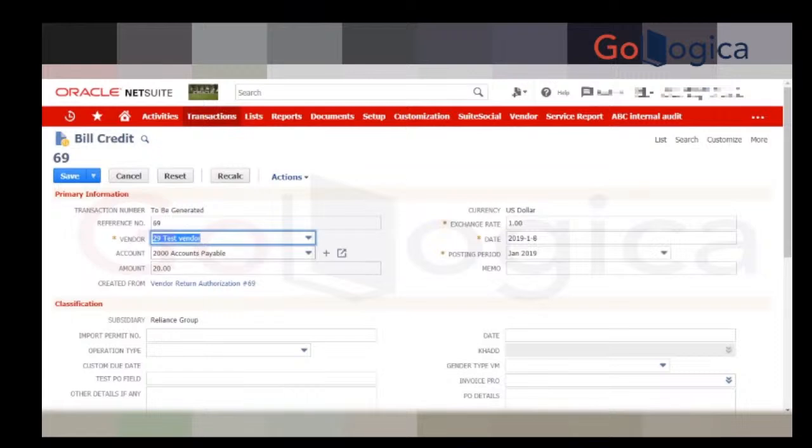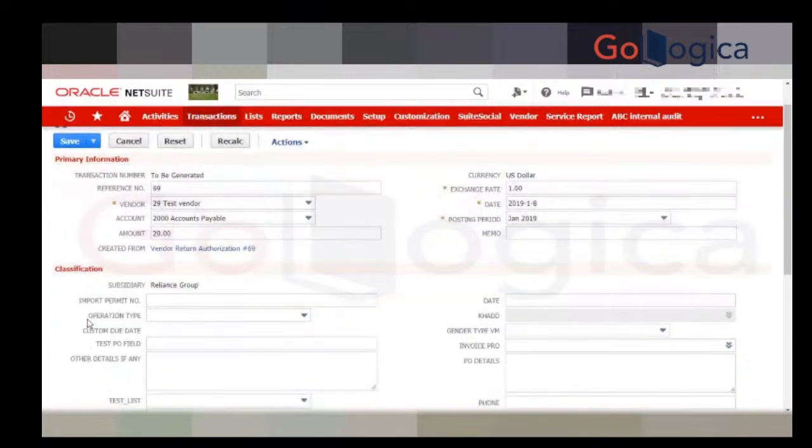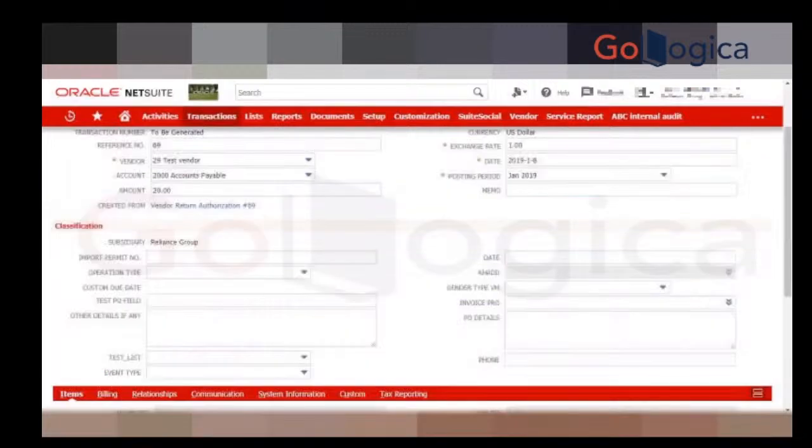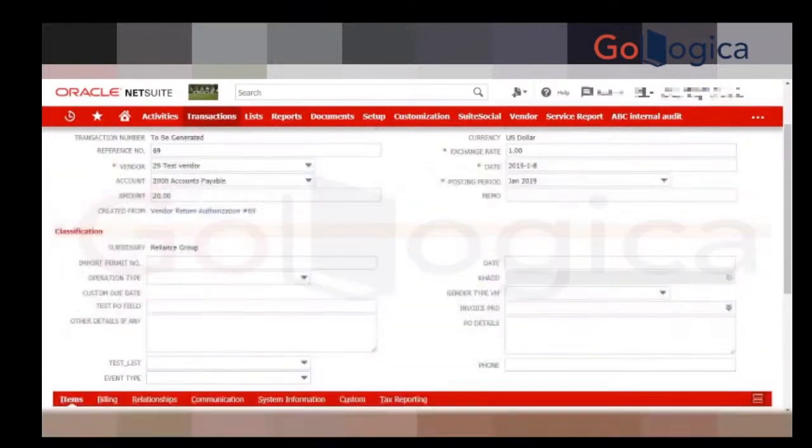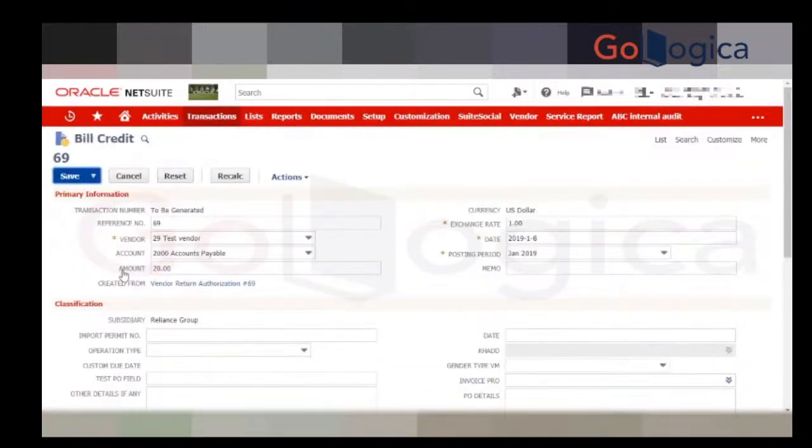So we are generating a bill credit for this particular vendor, so it can be used in the next transactions. These are nothing but vendor bill credits.